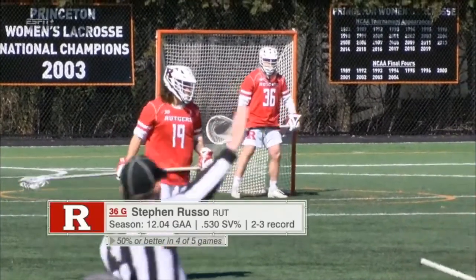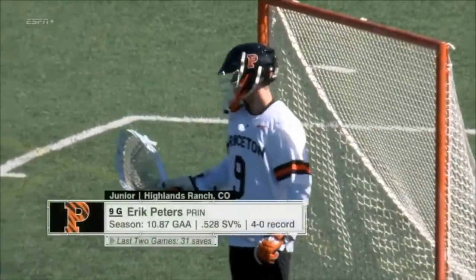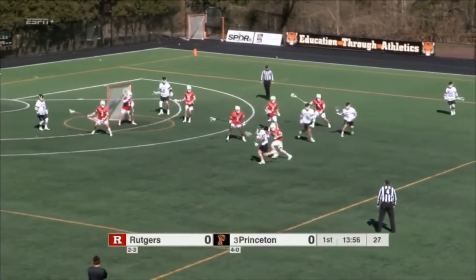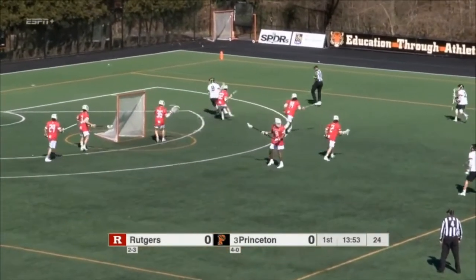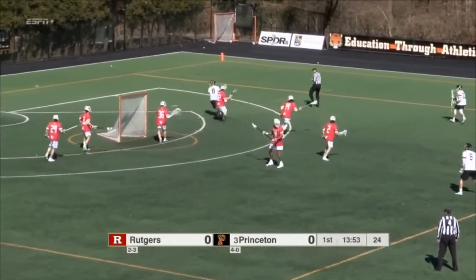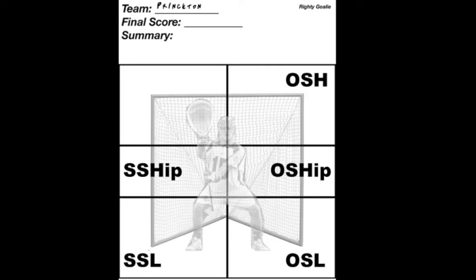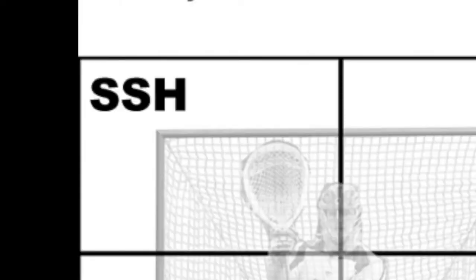We'll use an example from the Princeton vs. Rutgers game. Goalie handedness — this one is simple. During the first possession for each team, I look to see if the goalie is a righty or a lefty, and then I use this corresponding chart to track the shots for the rest of the game. The first thing I do when a shot is taken is write down on the chart the shot result and place that in the approximate shot location. In this case, the shot was a miss to the off-stick low position of the goal, so I would annotate that here. As you can see on the chart, I've split the goal and surrounding area into six locations: off-stick low, stick side low, off-stick hip, stick side hip, off-stick high, and lastly, everyone's favorite spot to shoot — stick side high.